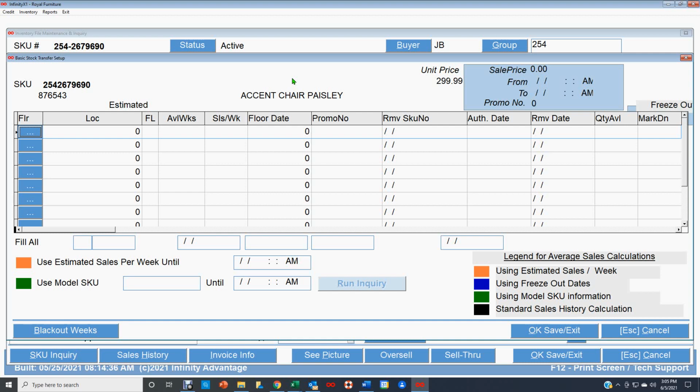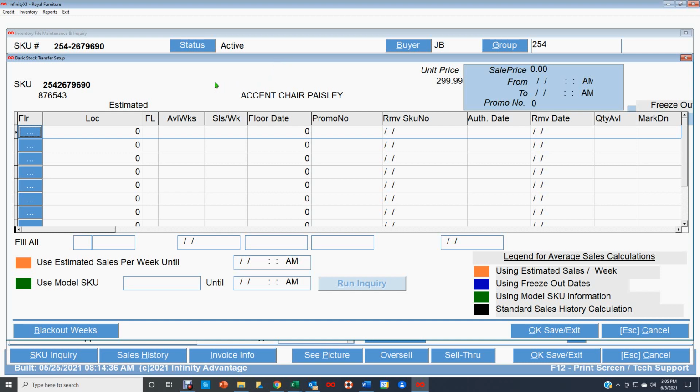So if you had a customer that was buying something late and they insisted on getting the floor sample and the manager okayed that it was okay to give a floor sample, the next day the system will recognize that that was given out and it's going to generate a transfer to get one back to you.